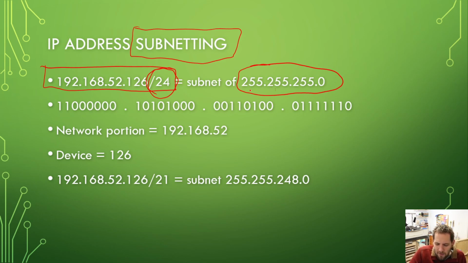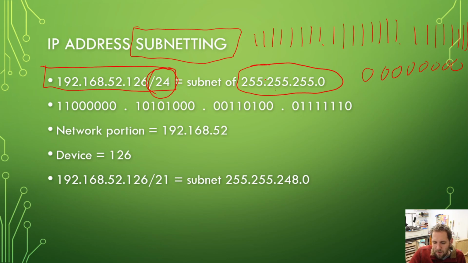And if we would break this 255 down into binary, that would be 1, 2, 3, 4, 5, 6, 7, 8 dot 1, 2, 3, 4, 5, 6, 7, 8 dot, I'm going to run out of space, 1, 2, 3, 4, 5, 6, 7, 8 dot 0, 0, 0, 0, 0, 0, 0, 0. All right. So if we break that number down to binary, that's what it would come out to be. And if we would count the ones, you probably, hopefully, have guessed this already. There are 24 ones there. All right, 3 sets of 8.